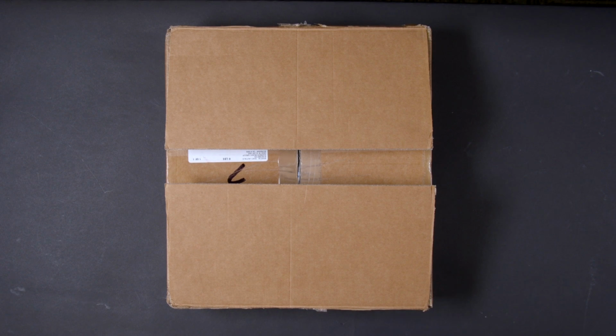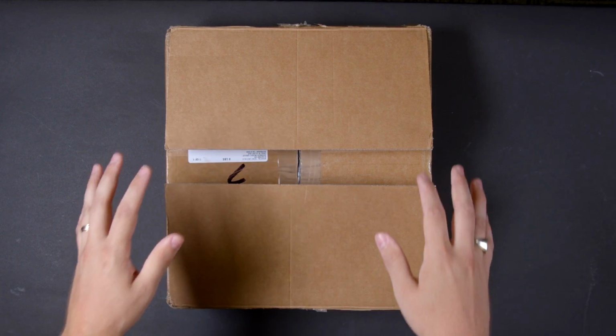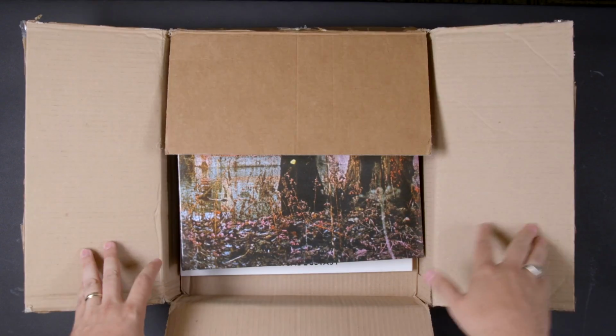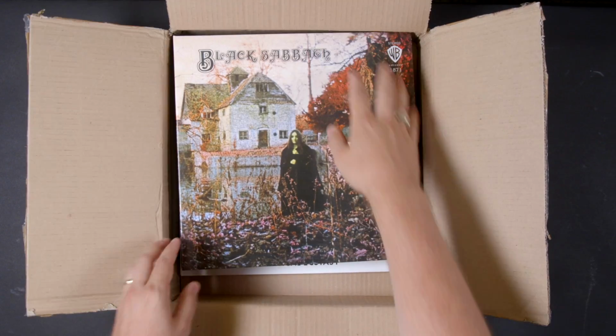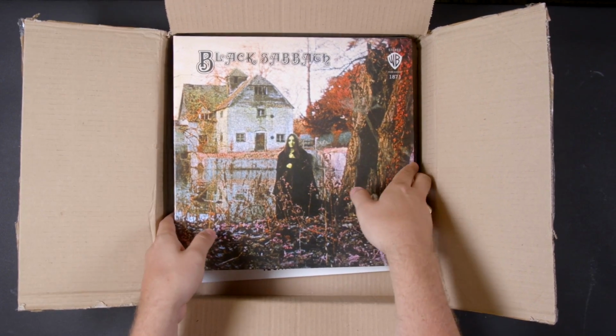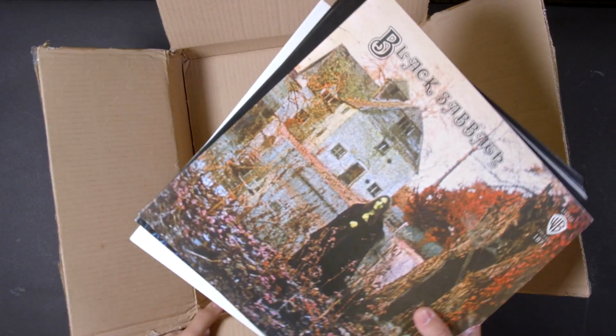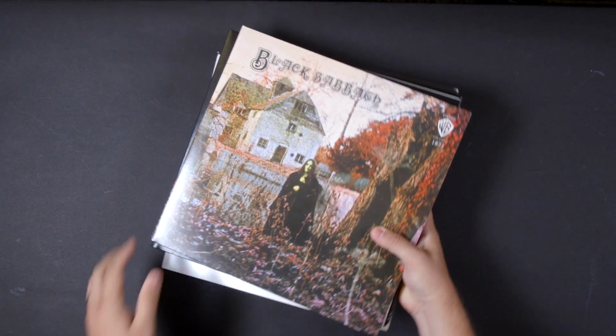We've said it at Loudwire, we say it every day probably, but Black Sabbath, they're the inventors of heavy metal. I don't care what anybody says. Black Sabbath, they are legendary, they are classic, and today we are crazy excited to look at some reissues. Actually, not just some reissues, but a ton of reissues.